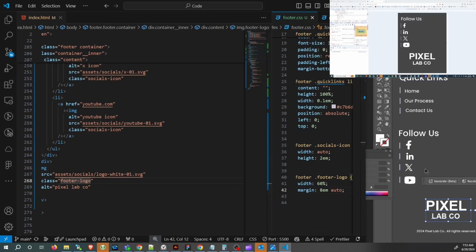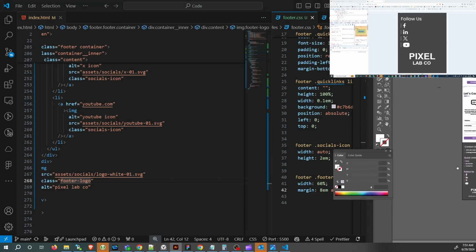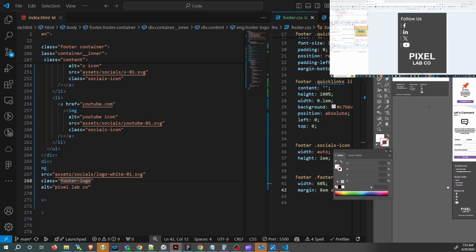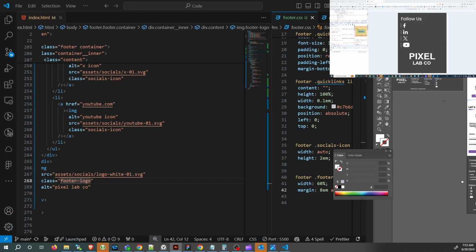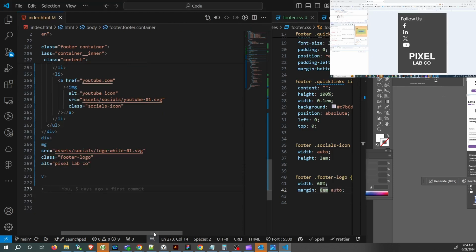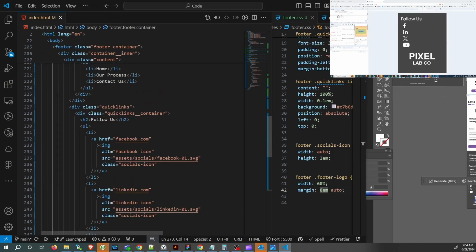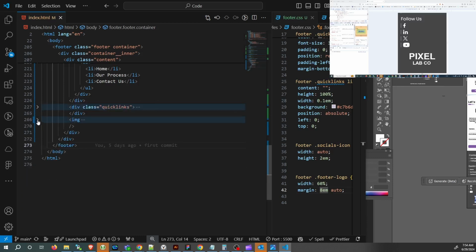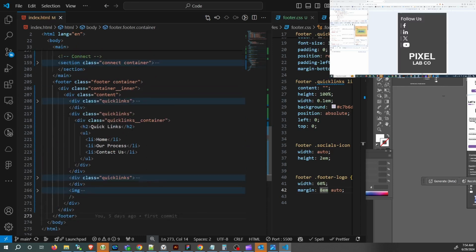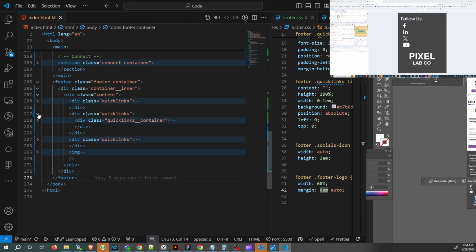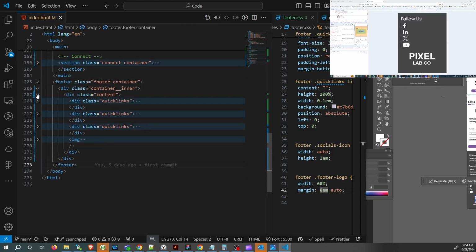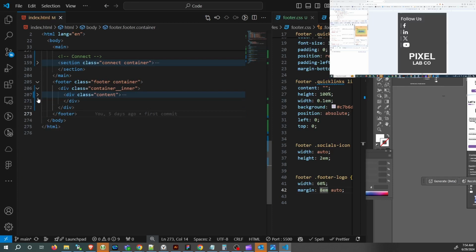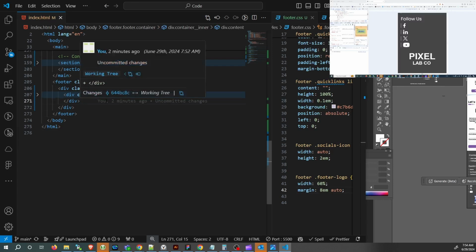Okay, and then all I need to do after that is add the footer. So let me look at the layout quick and make sure I put that where I want it. Okay, so this needs to be outside of the divs that have the quick links and all of that. Let me minimize that. So I got quick links, I got my image. These should all be in one div. So I got content. So content is right there. So yep, right here is where I want it.